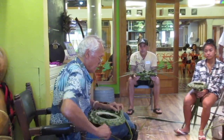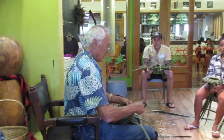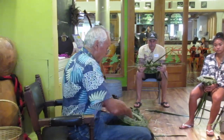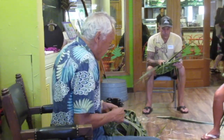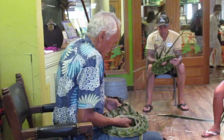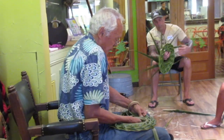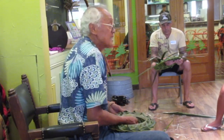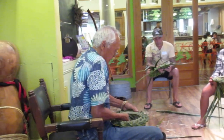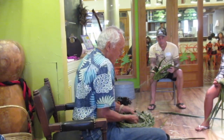There we go. Under. So, and this is done. So what I'm going to do now, I'm just going to tighten from the inside, I pull. And what I'm trying to do is bring each leaf to the apex, to the joining of the leaves here. There we go. Then I'm tightening from the inside, because I'm tightening from the direction in which the leaves are coming. Okay? So I just go ahead and make a single pass.